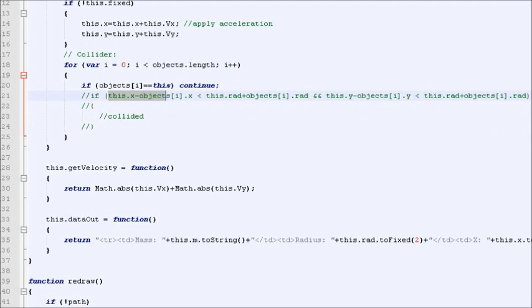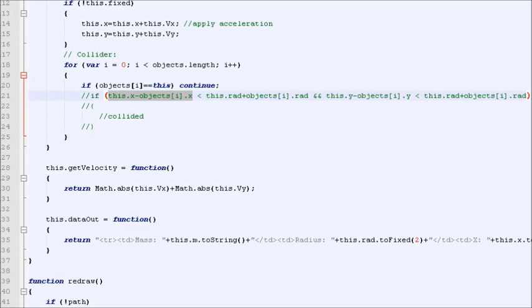I also just now, while recording, thought there might be a problem with this calculation, because if you're using negative values, you need to have absolute values here. So this is wrong: this dot x minus objects of I dot x, that is wrong, because you actually need the absolute value of that.